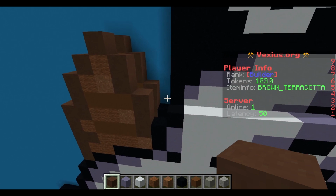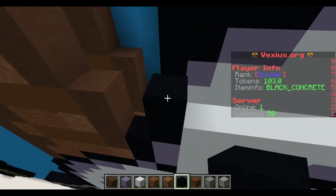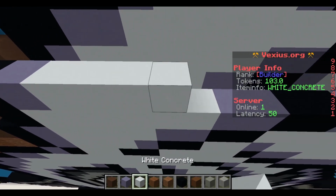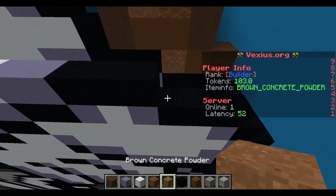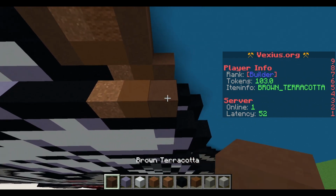terracotta. Going back down to this black block, so our next layers are going to start straight up from here. So you're going to have one piece of black concrete. This is followed by a light blue terracotta, seven white concrete, two light blue terracotta, three black concrete, one brown concrete powder, one brown concrete, then one brown terracotta.